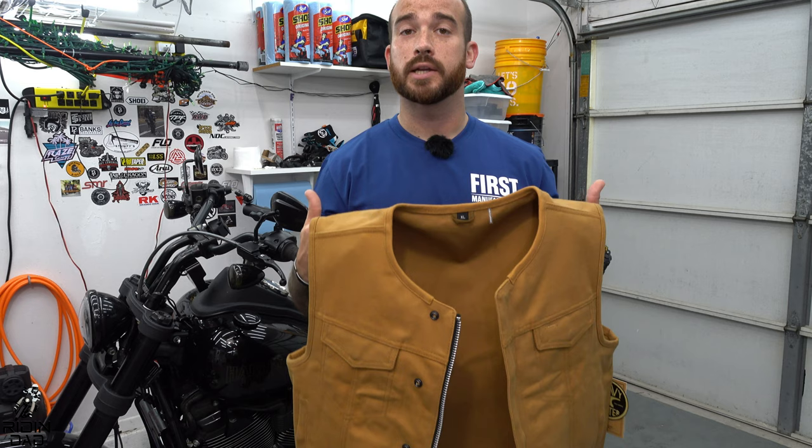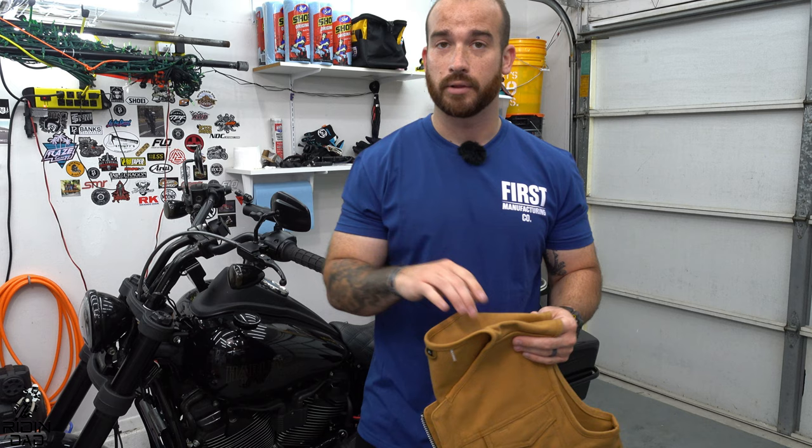So I went with the 4951 first, because I like the way that looks a lot better than anything else. I bought that first, and it was just way too tall, way too long for me.